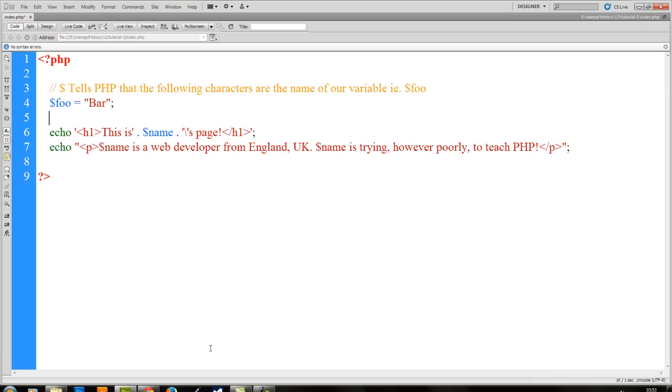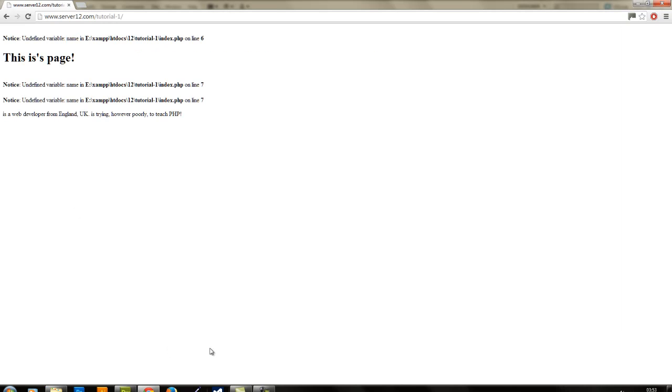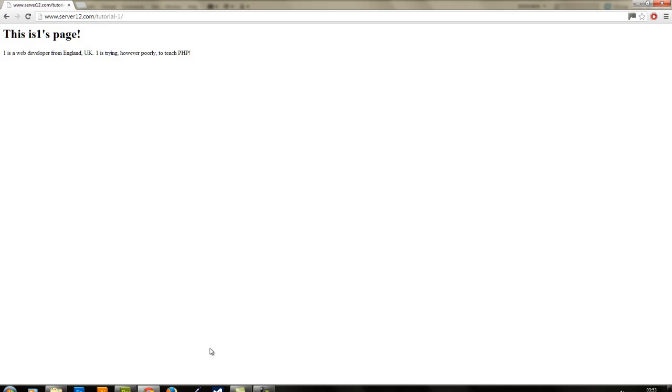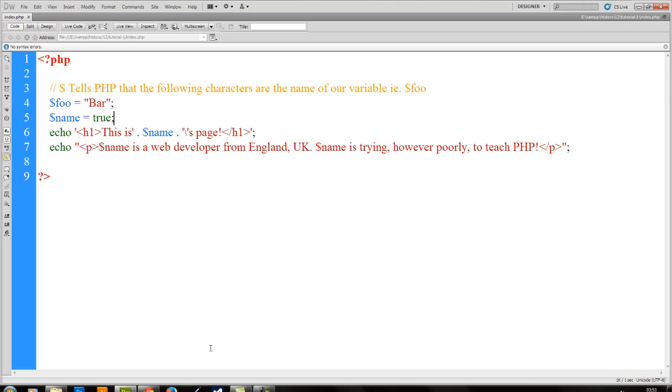Okay, now what I could do, I believe, is do that. I can't do that. If I set it to true, it's going to make it 1. Okay. Hold on, there's a space there. Okay. Now, what true is, without the quotations, it's what's called a bool value.